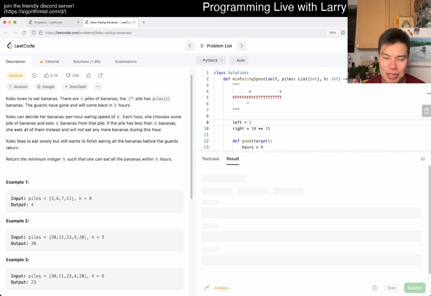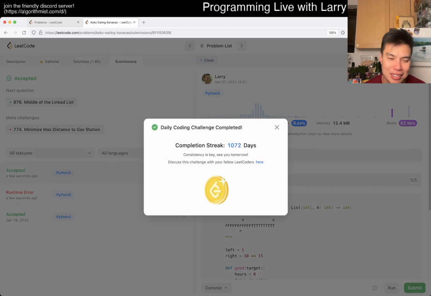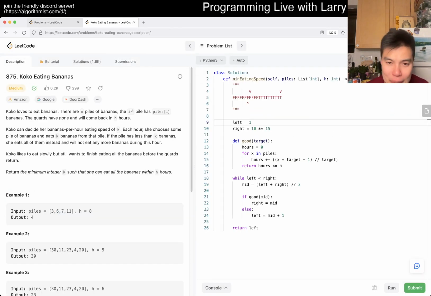Silly mistake. Okay, fine. I made a mistake here because I assumed that left can be 0, where you cannot use k equals 0, because like I said, this is an inclusive bound, so it makes debugging easier, because when you see 0, you're like, okay, actually 0. I just didn't think about it because I skipped ahead. But yeah, they're inclusive bounds, and k cannot be equal to 0, because, well, if k is 0, then you're not eating anything, and this becomes infinity. You can also write like if target is equal to 0 or something like this, but either way.